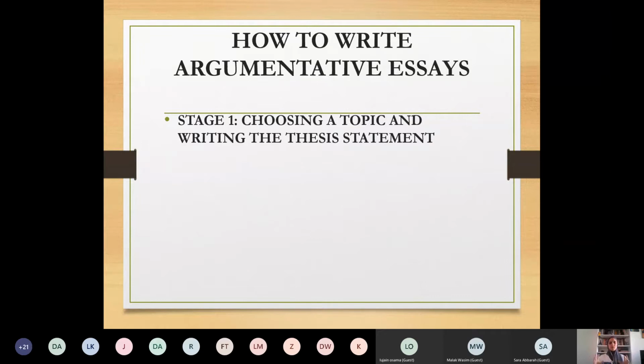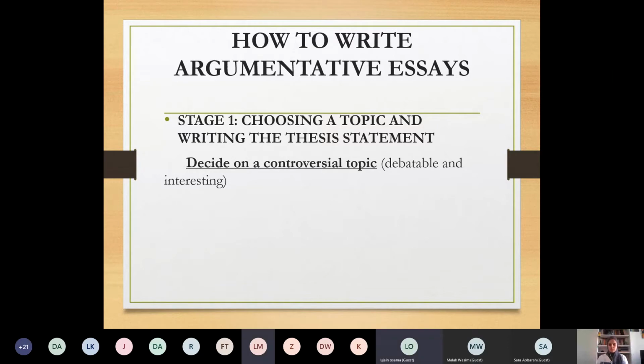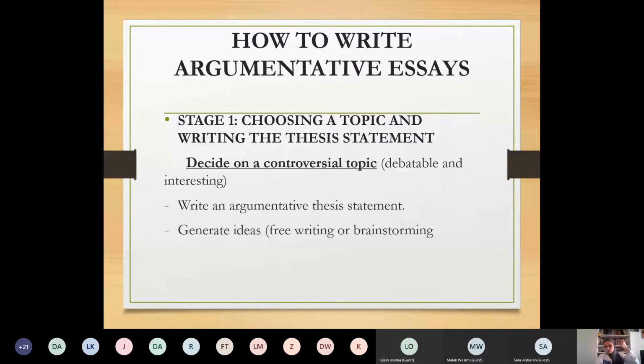A controversial topic should be debatable, because people might say, no, fast food is not the reason for death. Smoking. Is smoking a debatable issue or not? Yes, it is a debatable issue. Some support smoking, some are against smoking or smoking in public. So I have to choose an issue to debate. Then I write a thesis statement. Then I try to generate ideas.